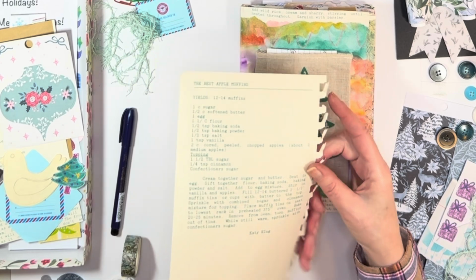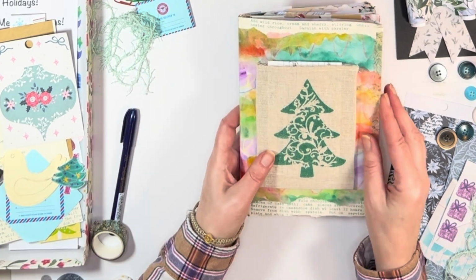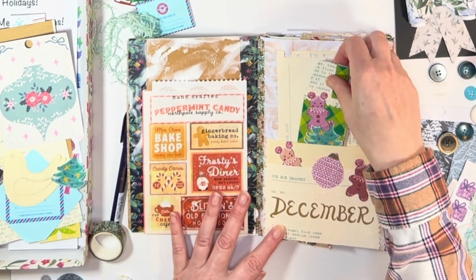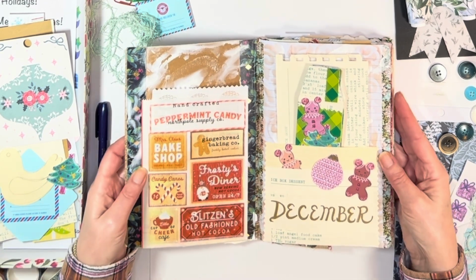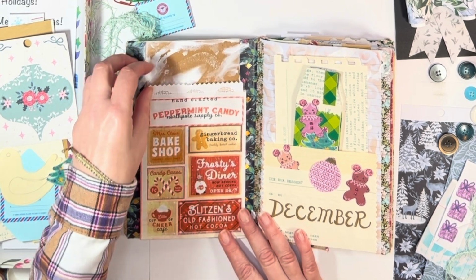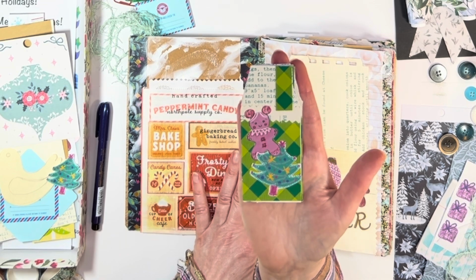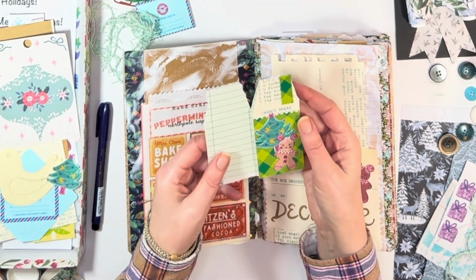I showed in an earlier video this sweet cookbook find. Got that out of a junk bin, but I was really happy. It has green printed text, and I thought that was perfect for the holidays. So I'm going to do the mid-month flip through of the December junk journal, and then we'll get into that cute little paper ribbon project at the end.